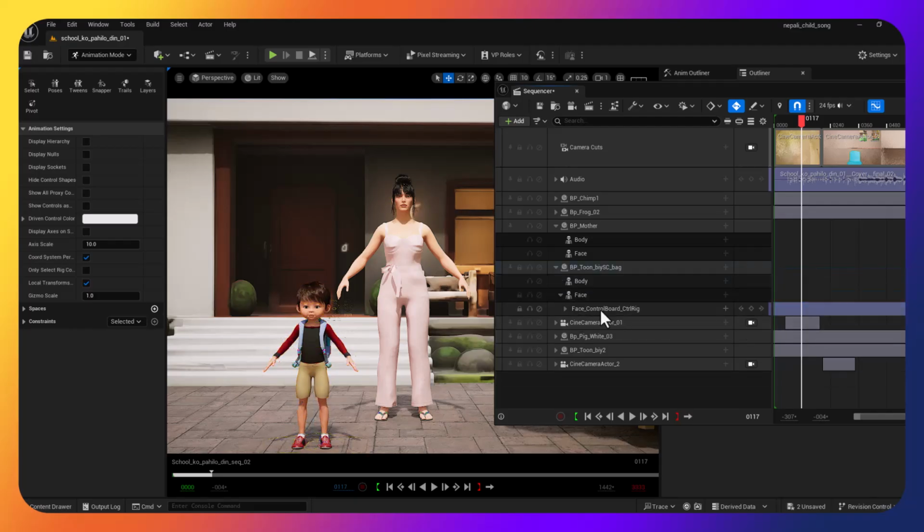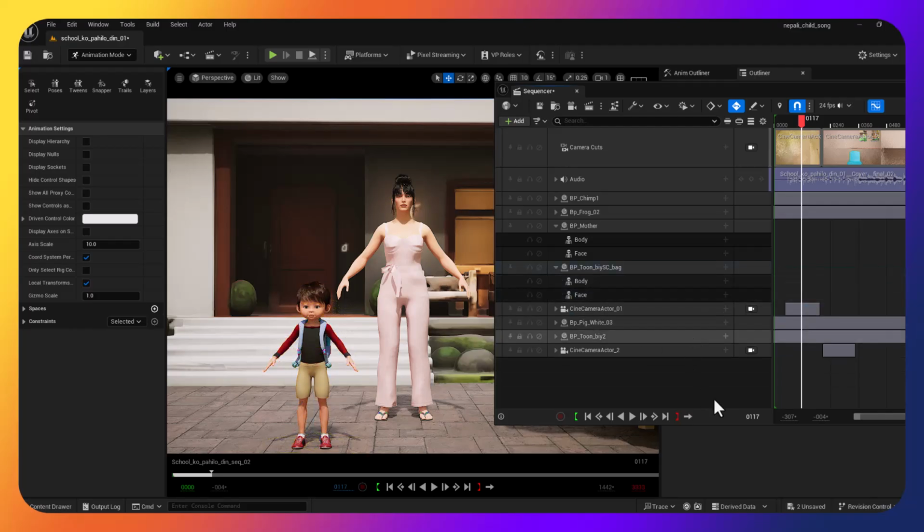Don't accidentally delete the face and body. I've done it so many times. So let's add a faster body movement only.